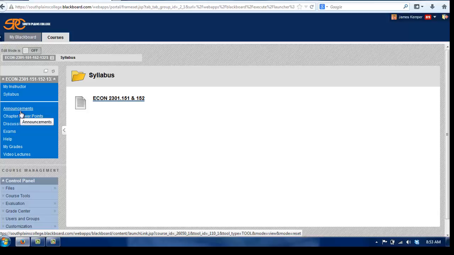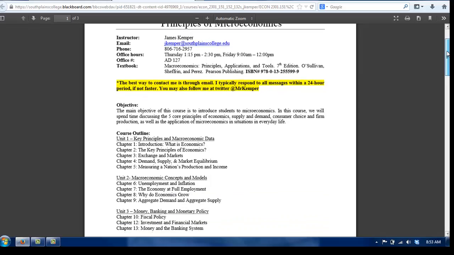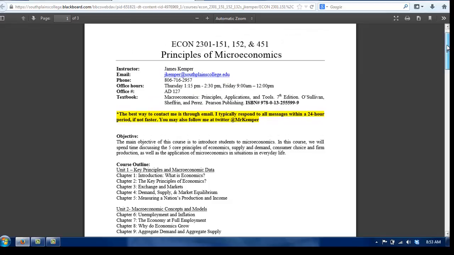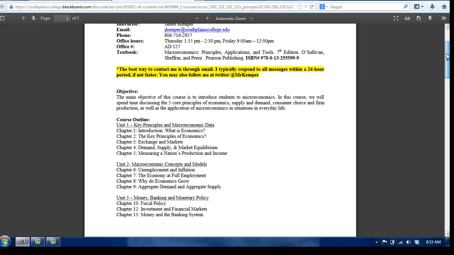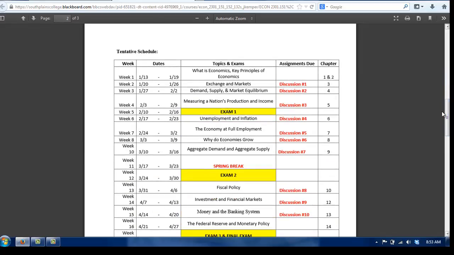But the important things that you need to pay attention to would be the grading scheme as well as the tentative schedule. So if you open up your syllabus, you click on that link, you'll see some information that's obligatory, not necessarily bad information to know, but you really won't need it that much. My email address, etc., the book information. Here's what I'm talking about, the tentative schedule. So you go to that on the syllabus.